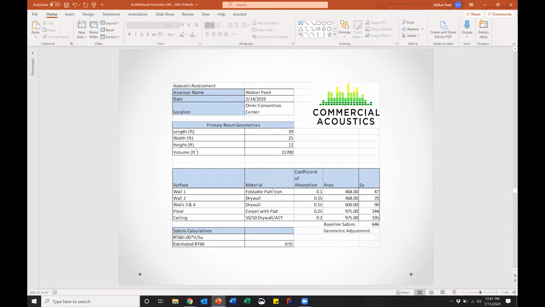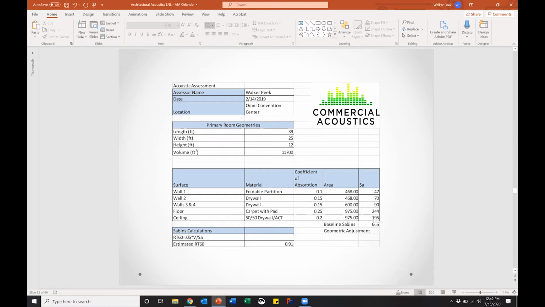Okay. So these finishes have these NRCs, coefficients of absorption. And then the area of each of these finishes is based on the geometry. You put all that together and you say you have 646 square feet of treatment in the space.